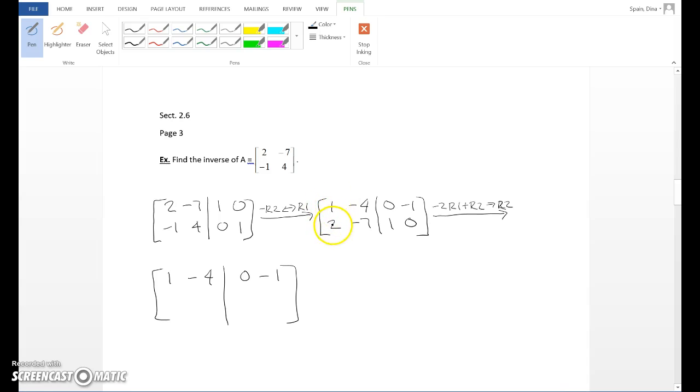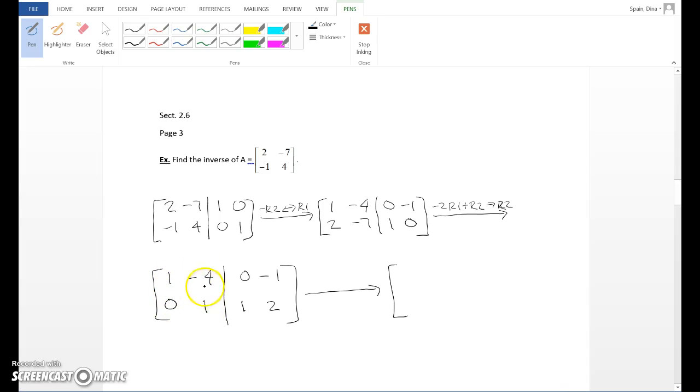So negative 2 times 1 is a negative 2 plus 2 is 0. That's what I wanted. So I wanted a 0 there. Negative 2 times a negative 4 is a positive 8. And if I add negative 7 to that, I'll get a 1. Alright, if I take negative 2 times 0, I'll have 0 plus 1. That 1 stays there. And negative 2 times negative 1 is a 2 plus 0. 2 goes down there. It's very nice. Alright, it's nice because, look, I already have my 1 in the position that I wanted. Alright, my 1 along the main diagonal.